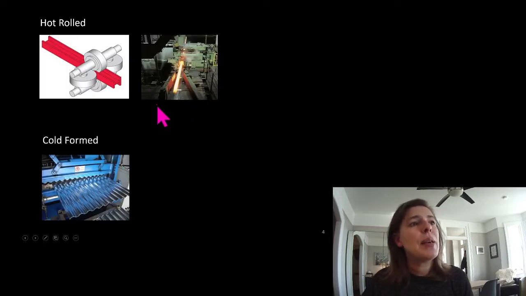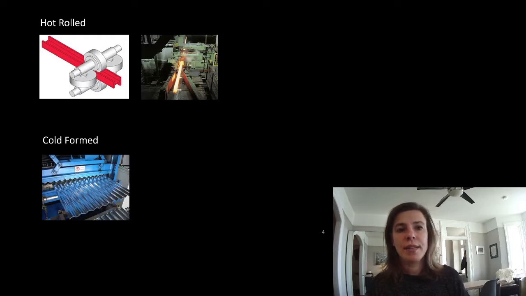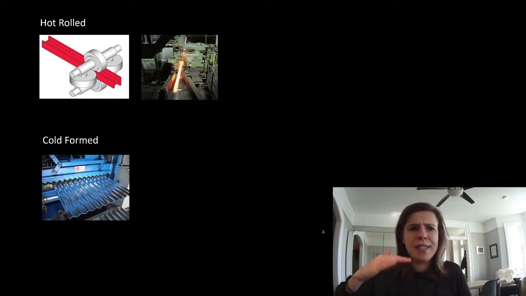So here are just some images of that hot rolling I'm talking about. Here you can see the rollers rolling it out. Now, the reason I said that there's a set of rollers for different groups of steel sections is important. Remember last term we talked about W150s, and W200s, and W250s, and W360s, but they had a whole bunch of different sections within that category.